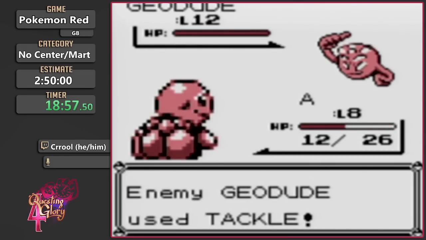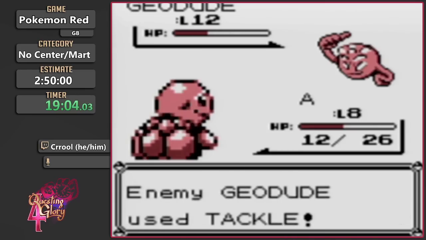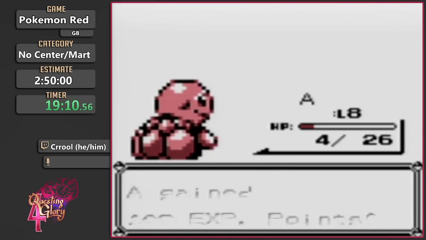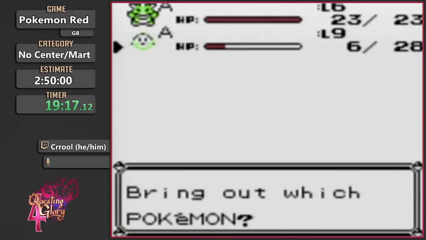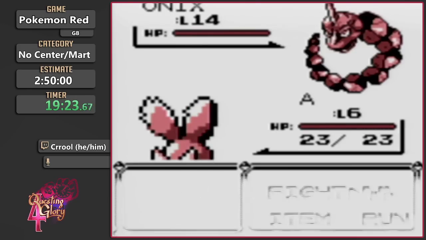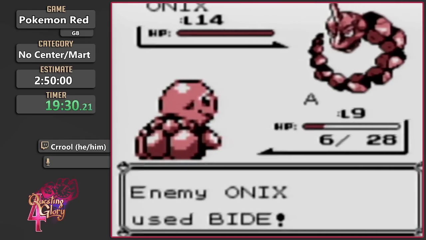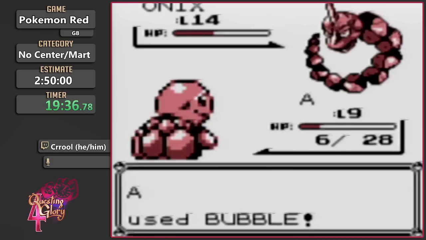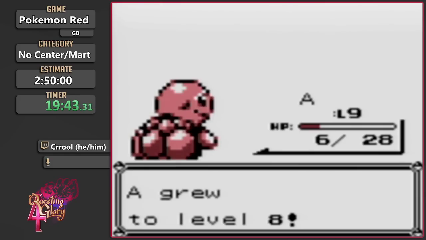And, oh, that is not good. That is really not good. Now, we have good special, which helps, but that is not what we want to see. Okay, this is kind of bad. We may not win this. For presumably obvious reasons, we kind of want Onyx to go for Bite, I think. Or Screech and then Bite. Let's go. Now, because of our good special, this worked out. That was a little close for comfort, but we won.